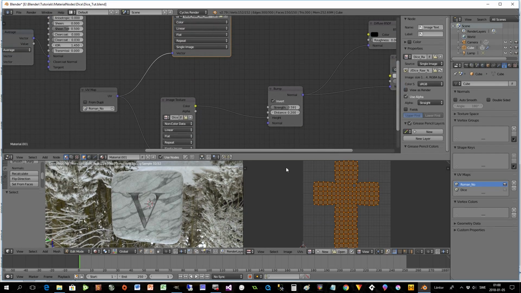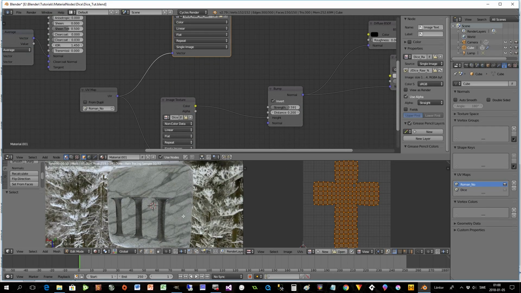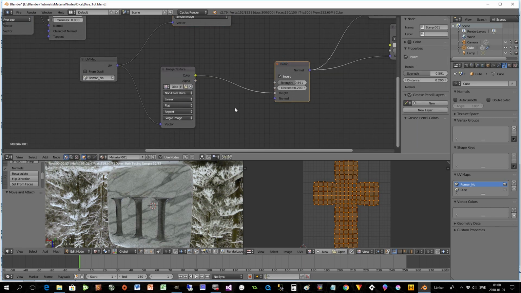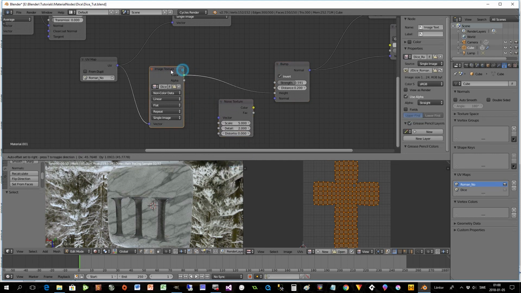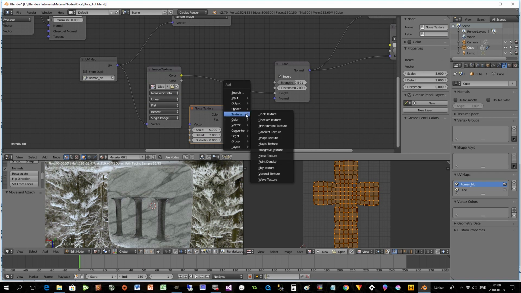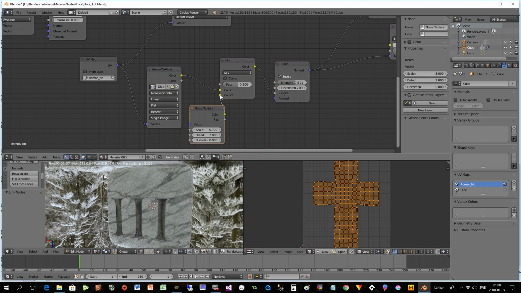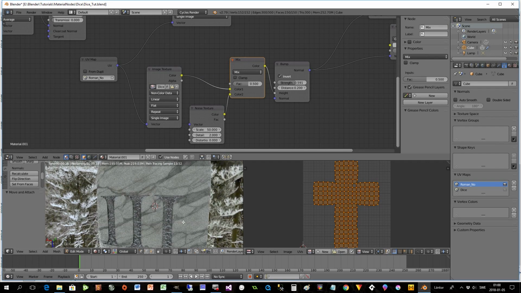Now we also would like, I believe, to put some bumps on this to get it more realistic, and that we can easily do with the built-in texture like noise, for instance. So then we just add, Shift A, texture, noise texture, and connect this by mixing the RGB. So Shift A, color, mix RGB, put them together, and take that scale like 50 or something like that. Then you see you get a lot of bumps as well.